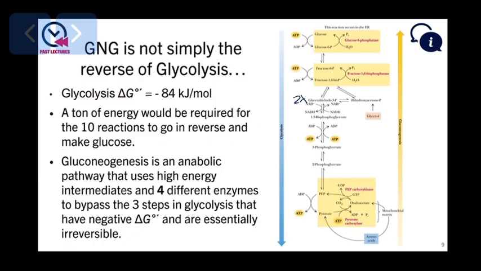So in glycolysis, steps number 1, 3, and 10, these are definitely steps you need to know and how they are regulated. When we want to make glucose, instead we are going to use different enzymes that are going to bypass these 3 steps. So pyruvate kinase was step number 10 in glycolysis. Instead, there's going to be a 2-step reaction to convert pyruvate to phosphoenolpyruvate. Then we just go through our reversible steps in glycolysis. So we're just going in the opposite direction. So your products are now going to be your substrates going through the pathway.